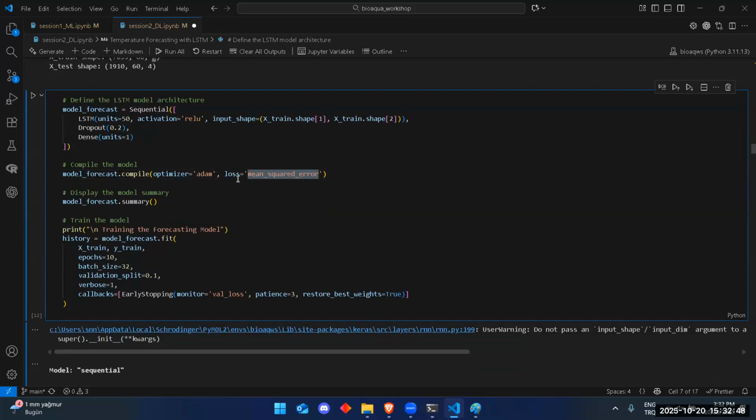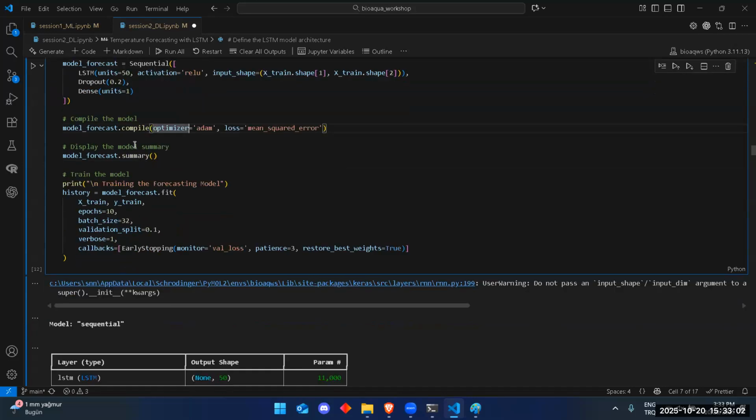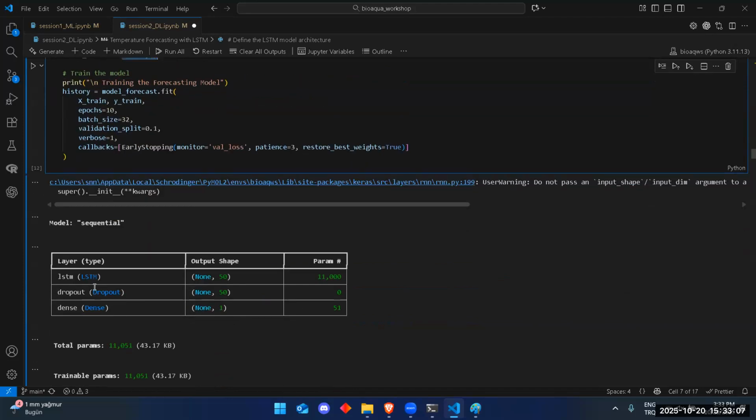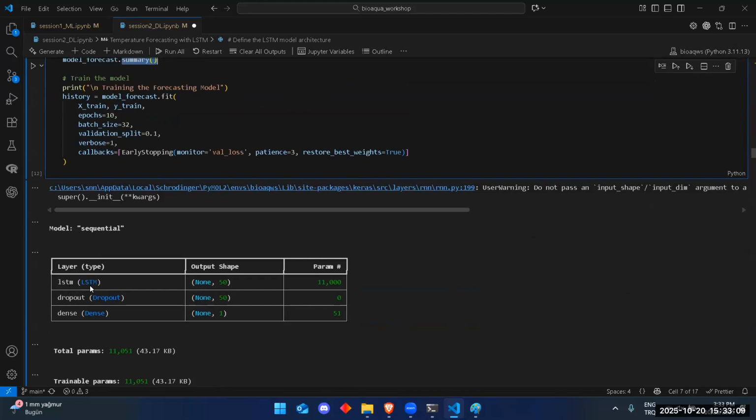So it's a simple value. The model's goal is to make this loss value as low as possible. Then we get the summary using the summary function. You see here the model structure: LSTM layer, dropout, and dense layer.